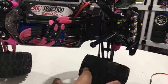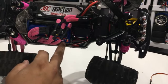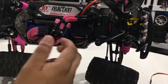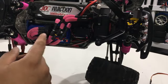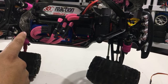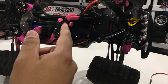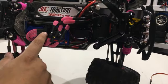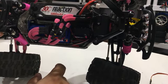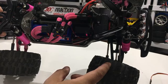If you get a better look at this, I do have my wire mesh, which is a pink antenna, and I'm running the older Velineon system with a Velineon fan, clear. I believe they all come clear. I'm not too sure. Clear gear cover. Also, I have Robinson Racing center drive shaft, center diff with hot racing cup. The drive shaft is from Techno RC. That's the sensor drive shaft, and RC screws all around. And I think that's it.